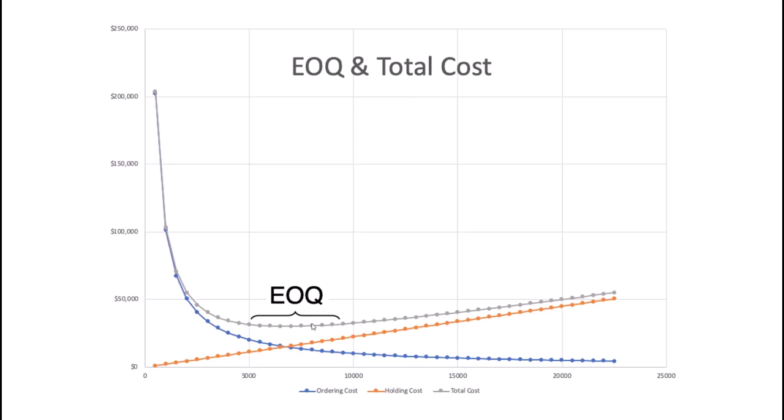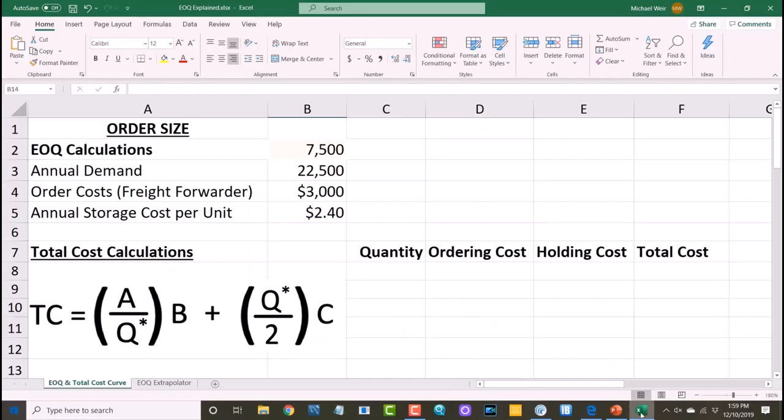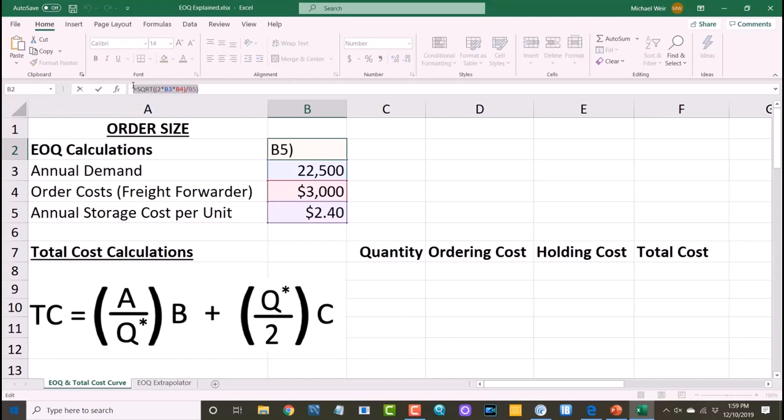cost curve graph. So here we are in a spreadsheet. You should be very comfortable with these spreadsheets now. And look at the EOQ. There's not a square root in sight. So, of course, you know that the square root's buried in all of this. But since I've already got it set up for you, then you have nothing to worry about. You don't have to think about it ever again.